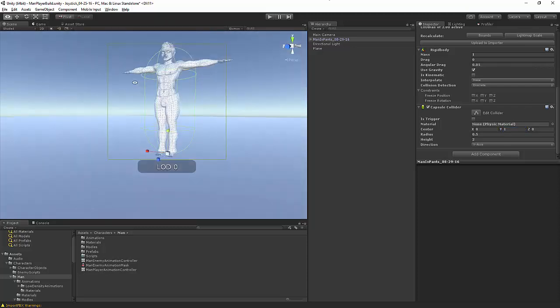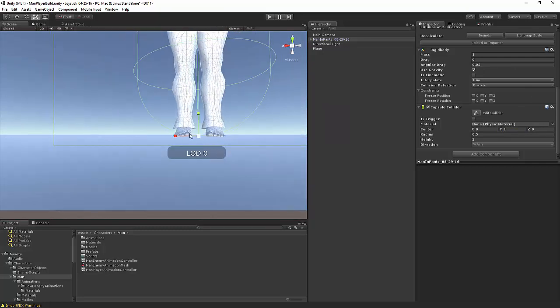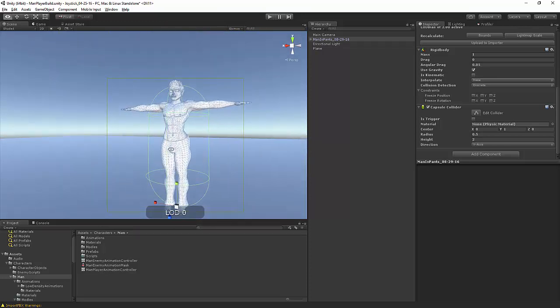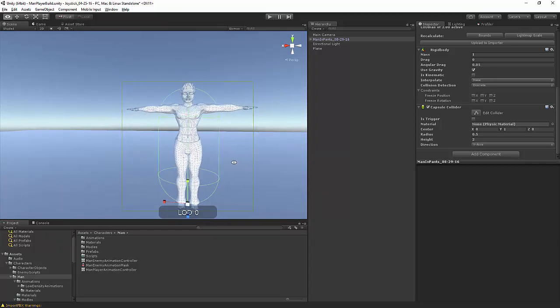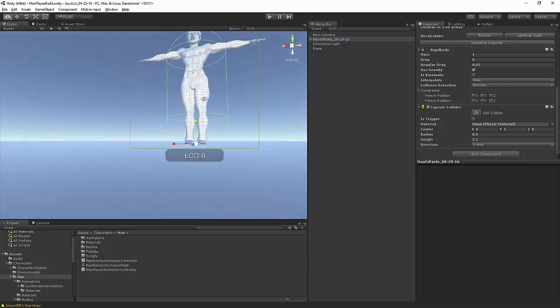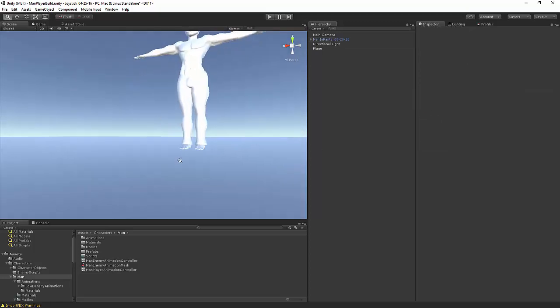And then we're just looking for the bottom of that controller to be right at the bottom of his feet, and that looks pretty good. We may see some penetration once we start moving him around, but I think that's okay for now. You know what? We might as well go with 2.1. There we go. That looks good. And seems like it's a little low now, it's underneath his feet. We'll go 1.05. That's pretty good.